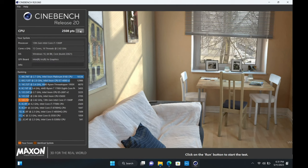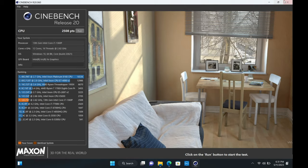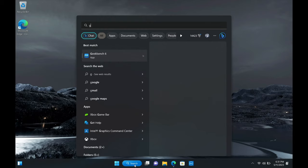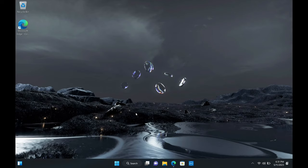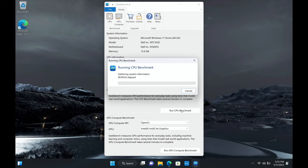You can see this result here. So let's get that. I can't get the Geekbench to work because of Geekbench being Geekbench. Should we try it one more time? I'm getting frustrated here. I want to see the Geekbench score. And of course, as soon as I end the live stream and run it again, it'll work. So let's try it one more time here, and then we'll test the SSD. So we'll see.